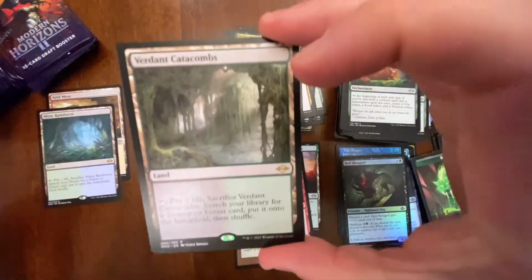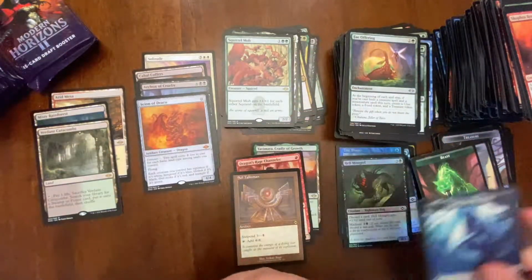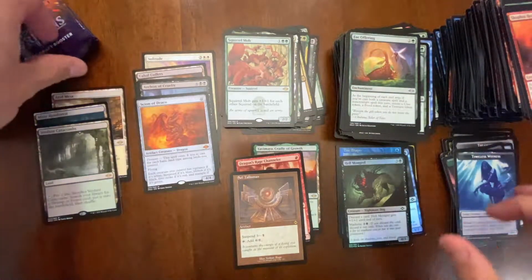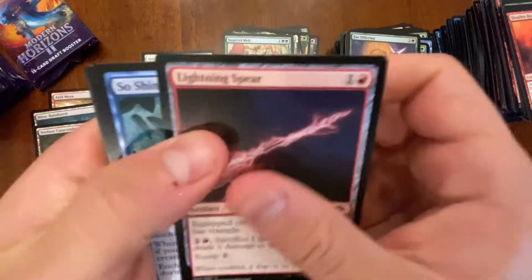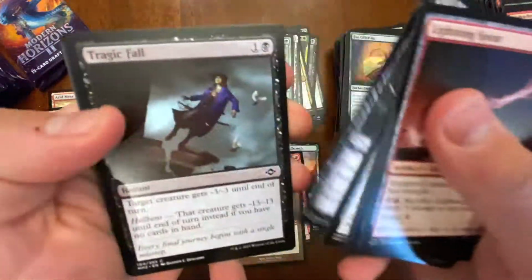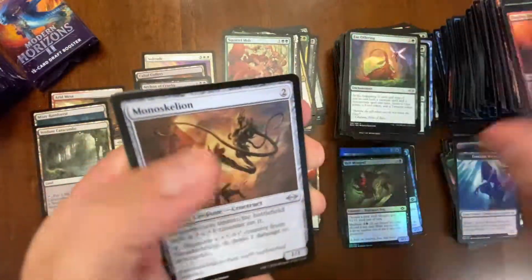Oh, baby, Verdant Catacombs, that's what I'm talking about for fetch land number 3. Guys, it's looking more like we're getting a fetch land box. Can we get all 5? That would be so cool if we pulled a Scalding Tarn and a Marsh Flats, man. If we get all 5, I've yet to see a video on YouTube. I have heard, though, that it has happened.